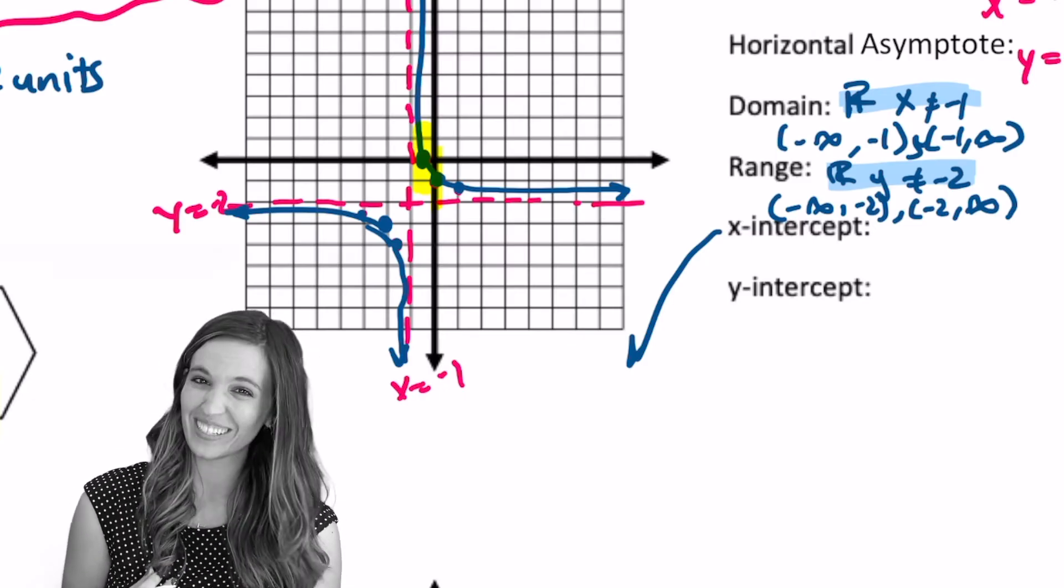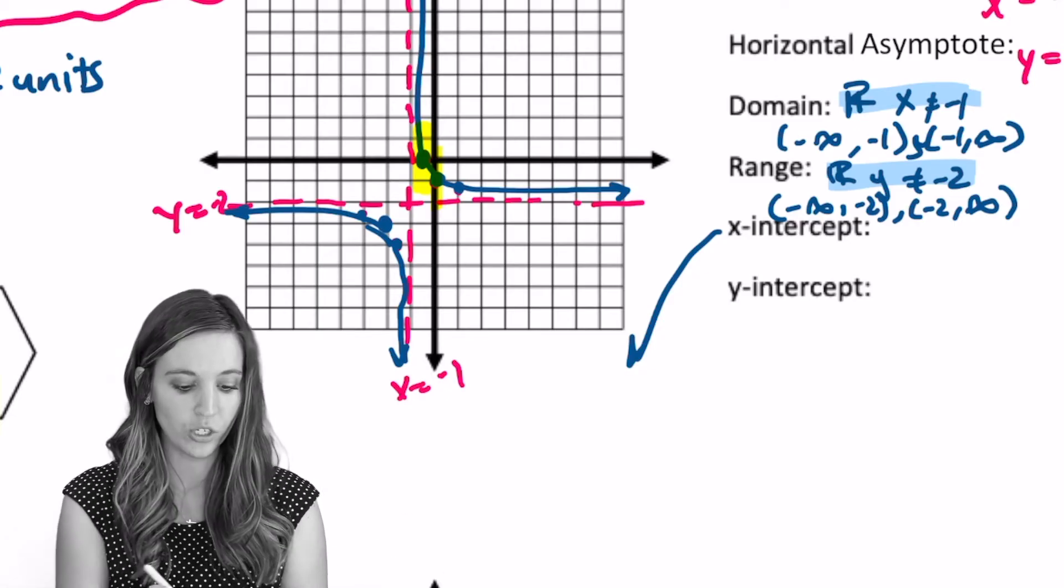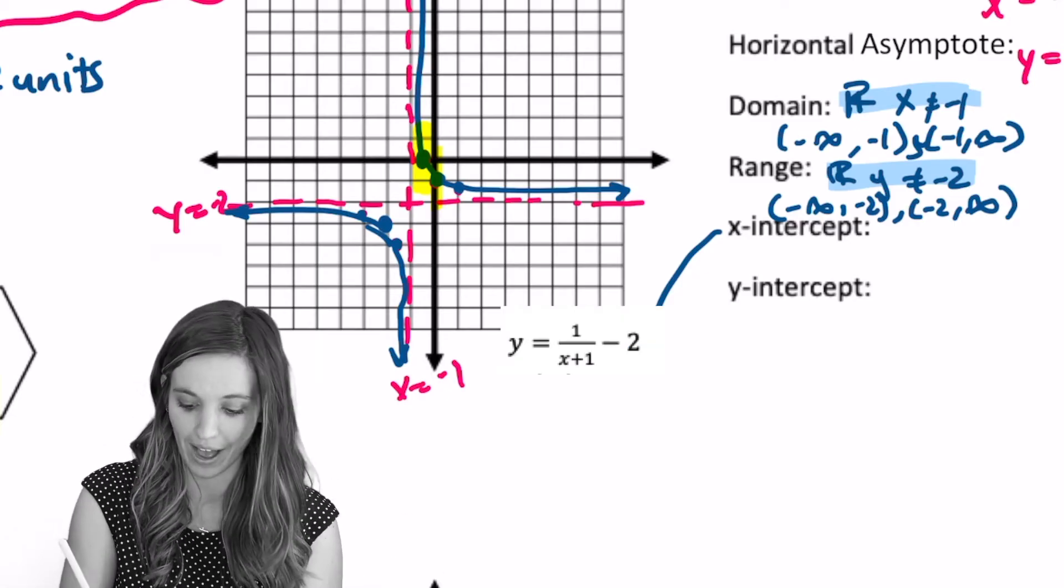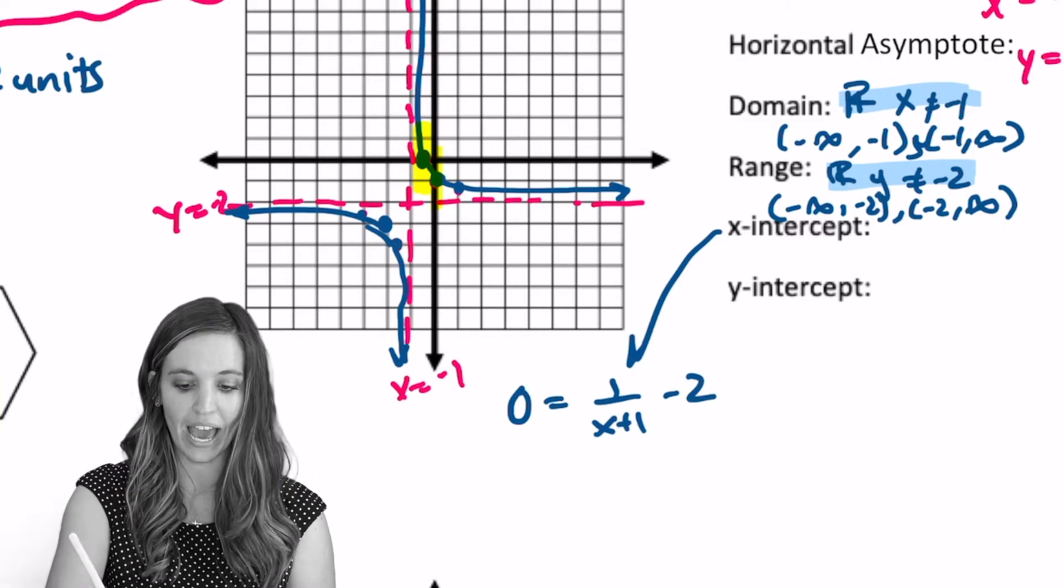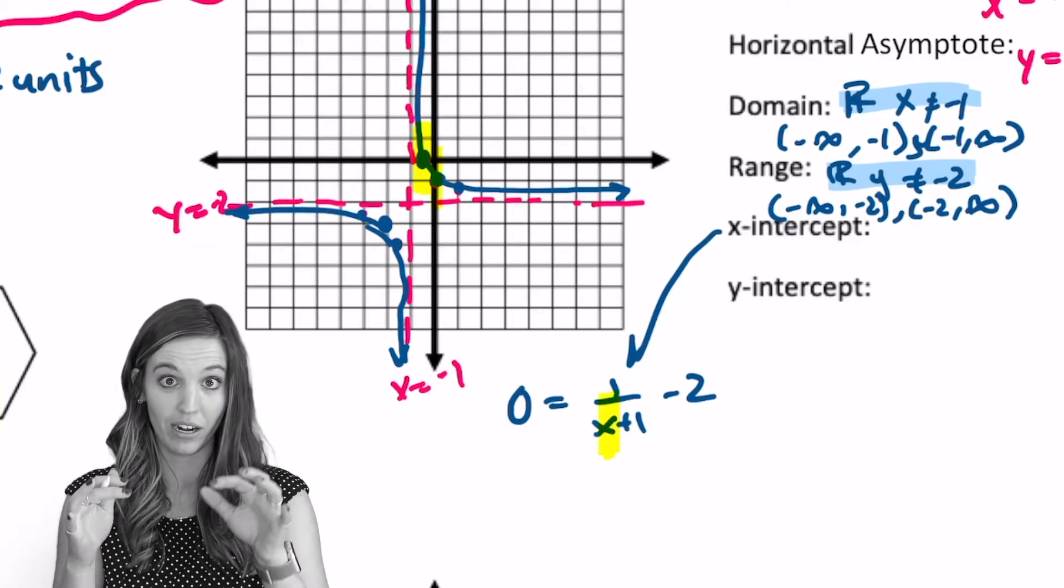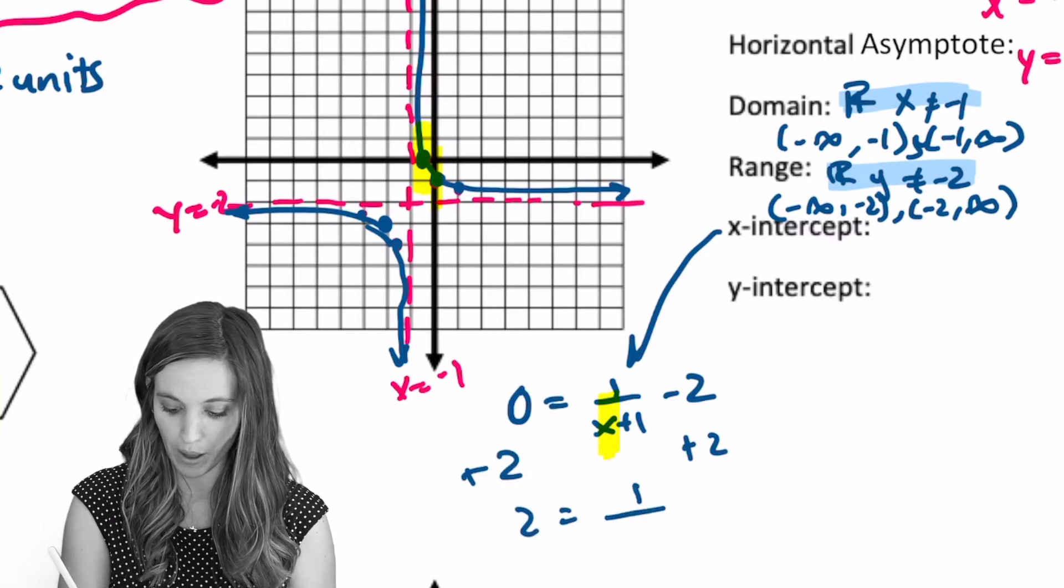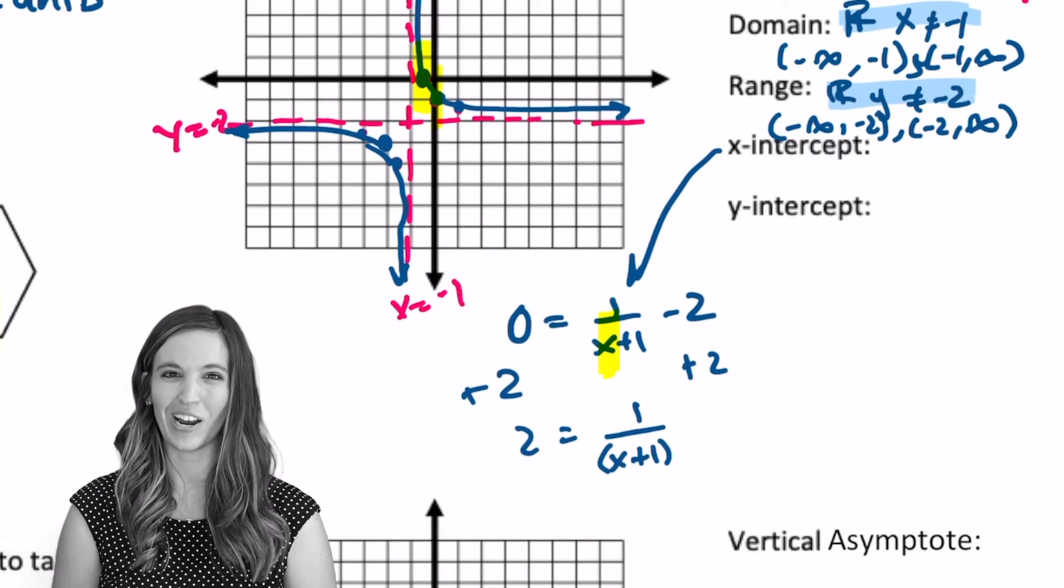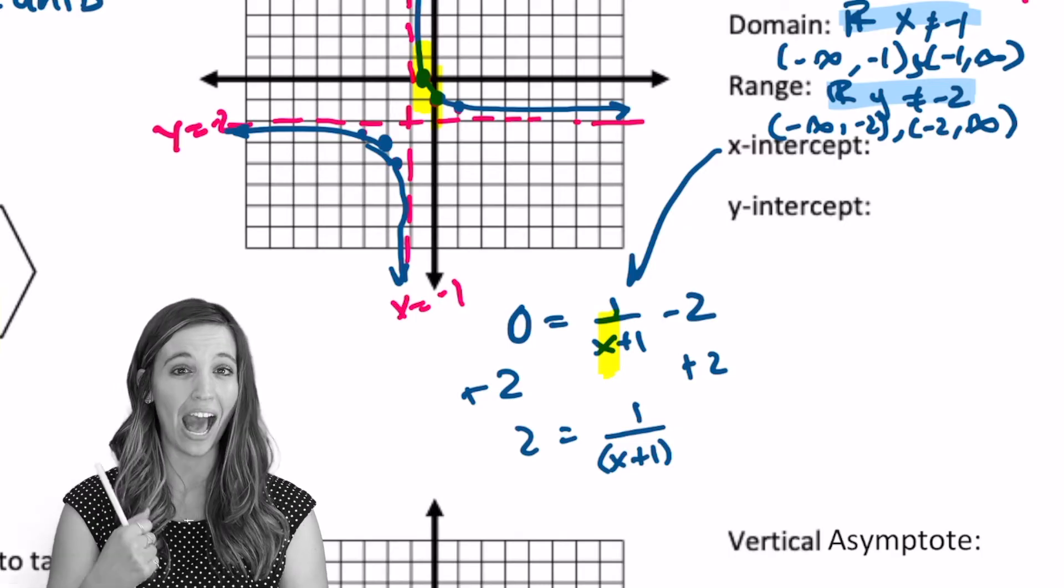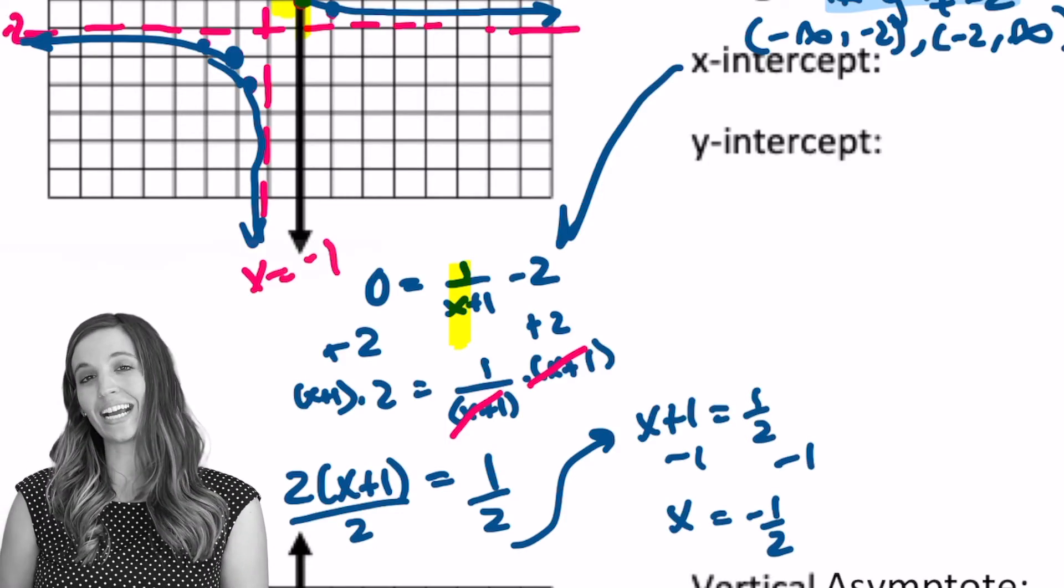So since I didn't make a table for this, I should probably go find those. x-intercept is where y equals 0. So I'm just going to grab my original function and plug in 0 for y. 0 equals 1 over x plus 1 minus 2. I'm going after the x, but right now the x is kind of buried in there. So let's get rid of some of this stuff. I'm going to add the 2 to the other side. 2 equals 1 divided by x plus 1. I'm going to go ahead and hug that x plus 1 so I don't get crazy. Right now, x is trapped in the denominator. So to get it out of the denominator, I need to multiply it out.